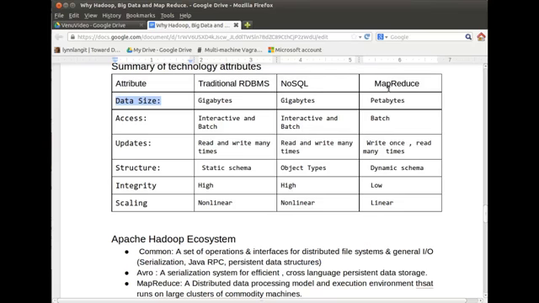We can think of this in a way that for MapReduce systems, writing is expensive, but reading is cheap. Now, traditional RDBMS systems offer the fastest read and write.